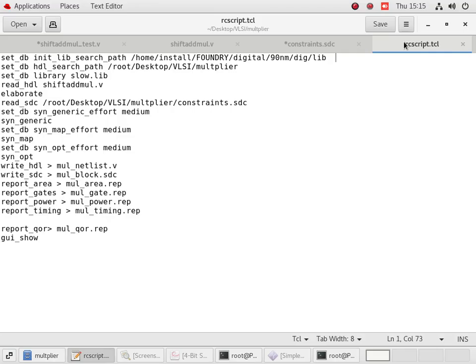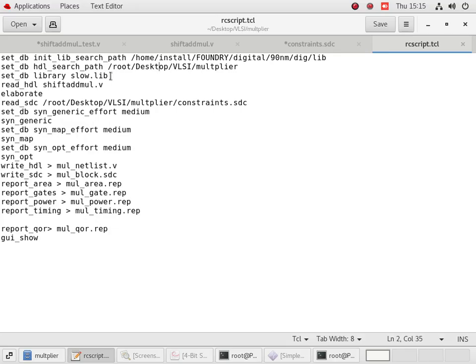Here, set_db means it sets the library. This is used to set the database. The database is set based on the technology; we are right now going to work with 90 nanometer technology. So it is going to set the database for this 90 nanometer technology, that is, all the design rules with respect to that will be considered. Next, it is going to set the path. This is the folder in which we have the shift and add Verilog code. So it will set the folder or the path where it will find the Verilog code.